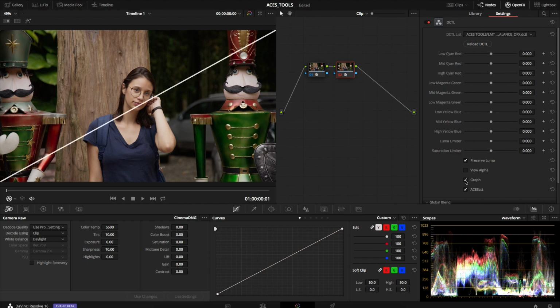There's a graph option here, so you can see what's going on with basically the cyan red. You reduce red, you de facto increase the cyan, and otherwise, then in the mids and the highs.